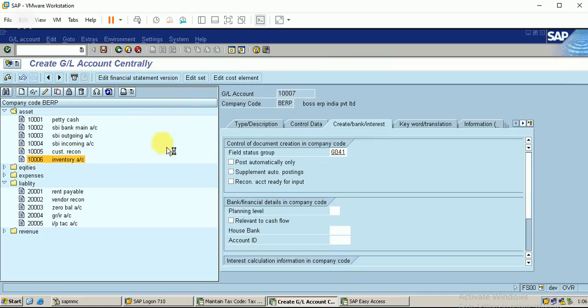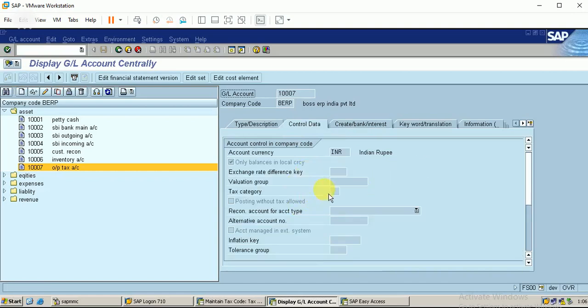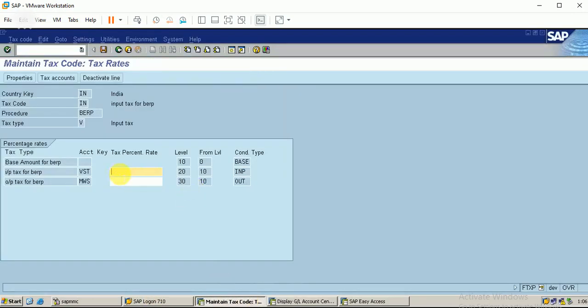So I have to configure another thing also here, that is this tax code also I have to link here. Let me complete it. So liability, okay, this is the input tax account 20005. Let me link here 20005. Click on enter. So the percentage can have a maximum 3 spaces before the commas.